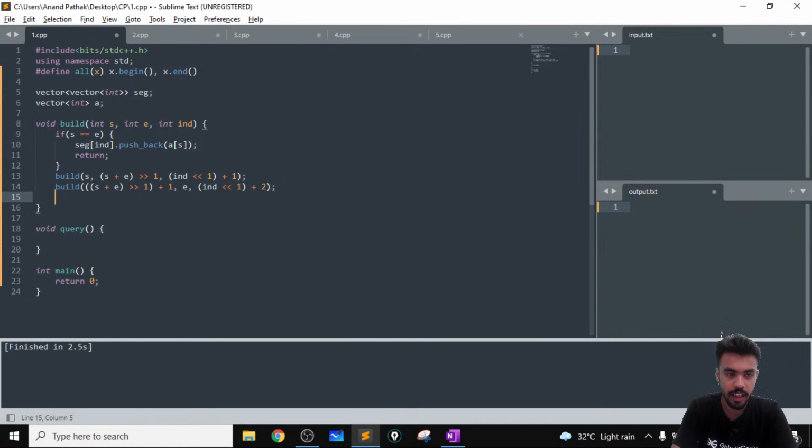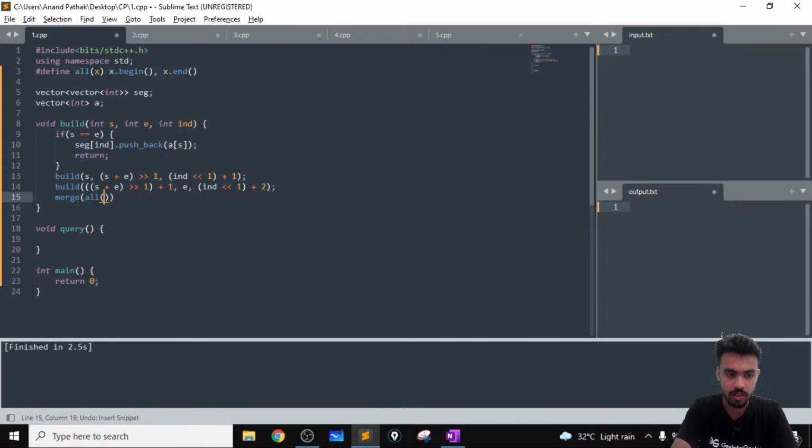Okay, and then we have to merge them so that it is sorted in ascending, say non-decreasing order. In the merge function we have to pass the 5 parameters. One is the beginning of the first vector and the ending of the first vector, then the beginning of the second vector and the ending of the second vector, and then the vector where you have to put the result. So for that we are just writing the beginning and the ending itself.